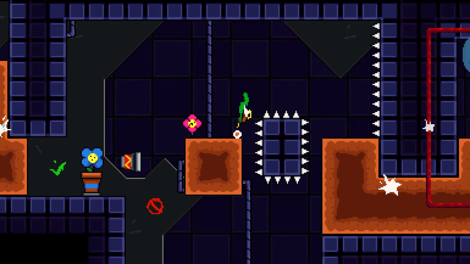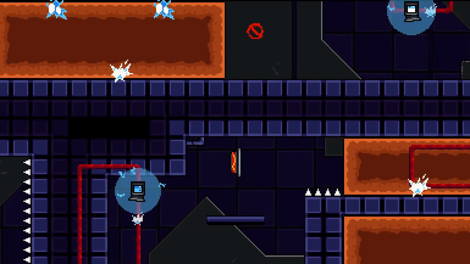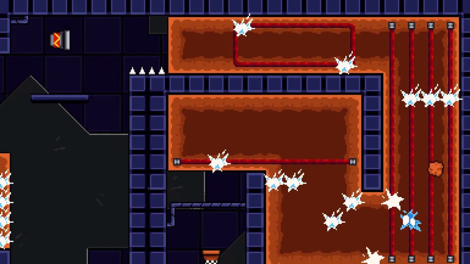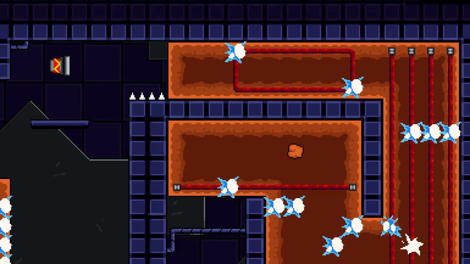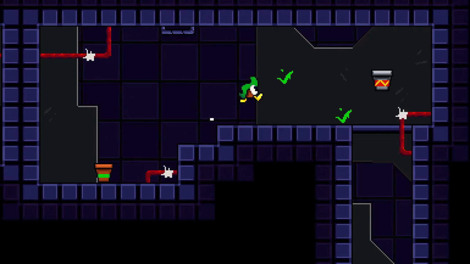Okay. Whoop! And careful! Up! Nice. Easy, easy, easy. Avoid the... Okay, we're good. We are good! And whoop! Finished! You know what? I'm gonna replay this level because I wanna get that petal. I wanna get that frickin' petal.